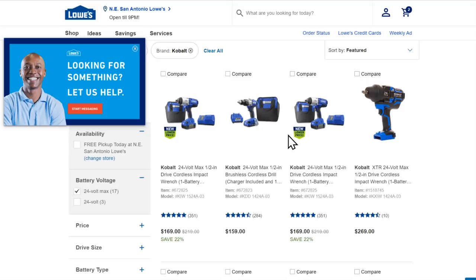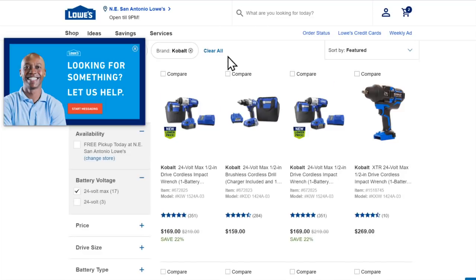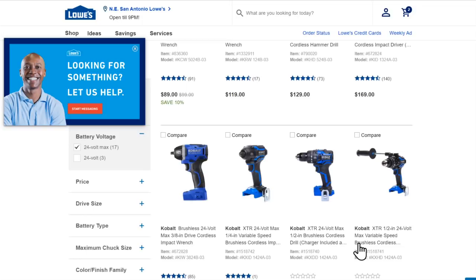Kobalt is what I'm going to say is a prosumer level tool, so we're not going to really cover it. Although I will say this, they do have a decent selection of outdoor power equipment. We've talked about it before. I have the trimmer and the blower, maybe kind of borderline here. They might have some that creep in when on sale, and they do have some great sales. You might find them in that prosumer level, or I should say the DIYer level.